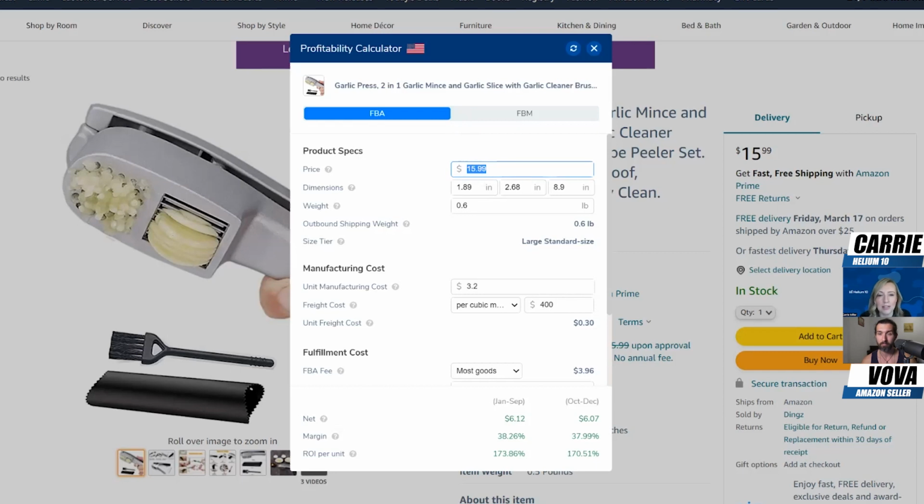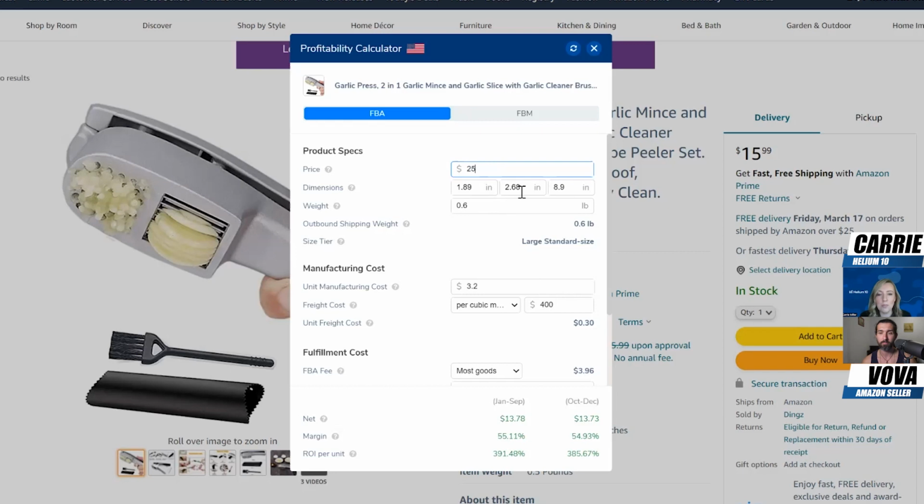So say I might say, oh, I'm going to do some other kind of mincer as well. I might charge $25. I can change it to that. So I'll just leave it at $15.99. Actually, I'll go to $25. I usually like products that are at least $25 because with the profitability, your margins just get so low. So I'll just go ahead and put $25 in there. I'll say I'm going to bundle it with something to sell it that way.